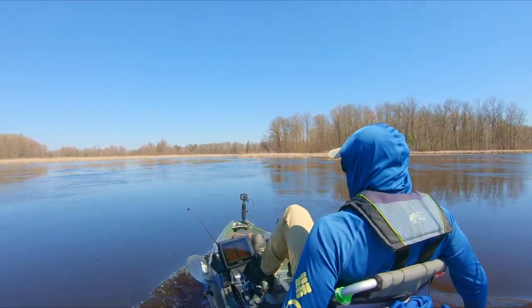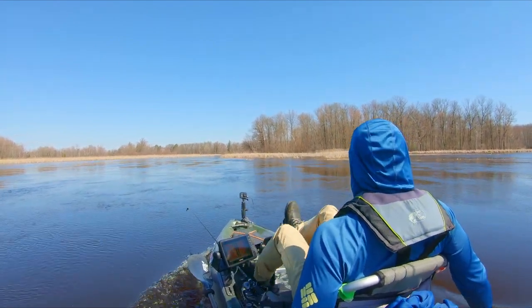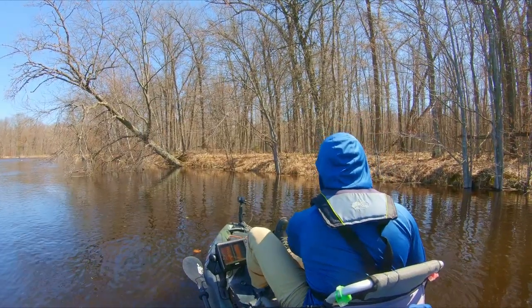But this is where we ran into a classic pre-spawn pattern that I'm going to talk about in more detail once we get to it. So let's go ahead and dive into the fishing.